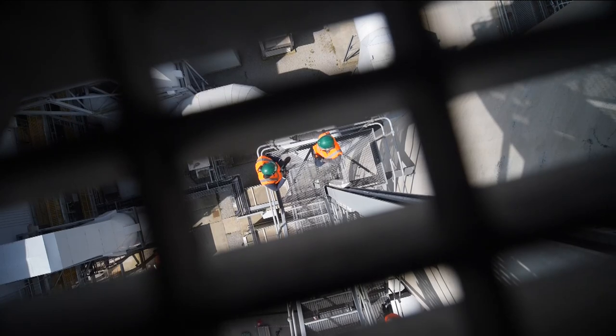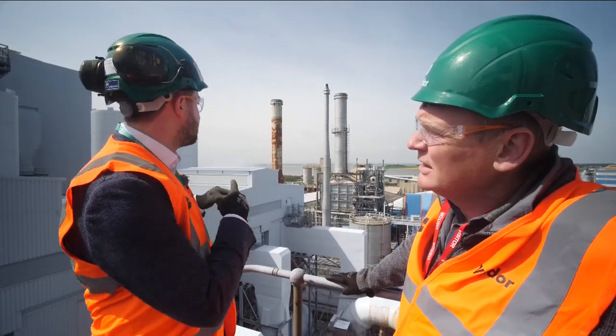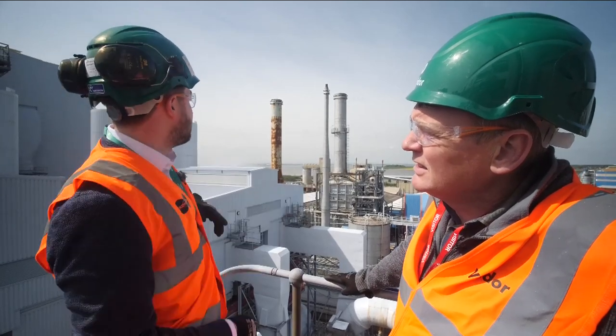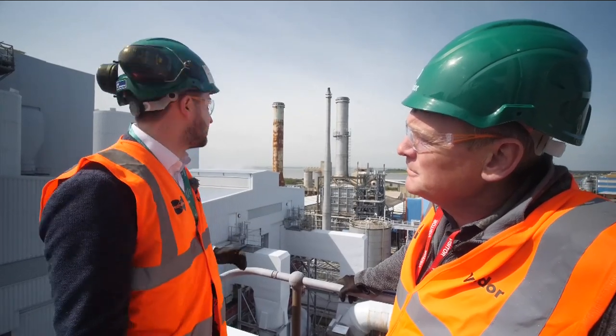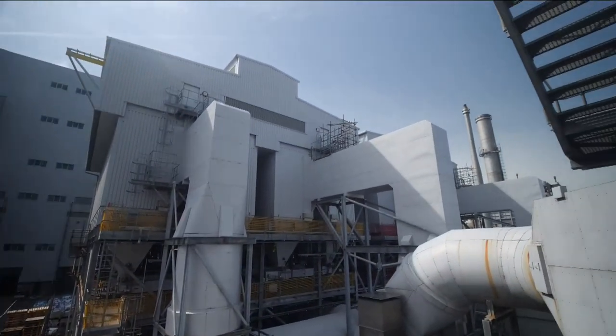We're talking about spending in the region of £500 million on a site that is going to take up everything you can see between here and the salt works behind there. So it's going to be big infrastructure. It's about the same size again as actually the energy recovery facility behind us. Wow.